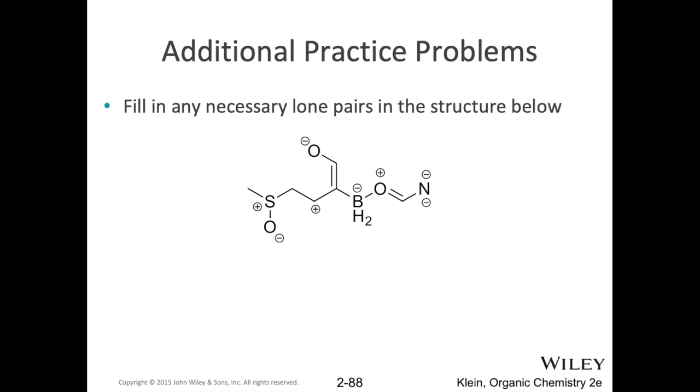Okay. Let's work on this one backwards. Here we've got a molecule that's got formal charges drawn. Be sure to fill in the necessary lone pairs that you need. So here we have a carbocation, so this one's kind of backwards. There's not going to be any lone pairs in this. It's not shown, but there's going to be 1 hydrogen on this carbon that's not drawn.